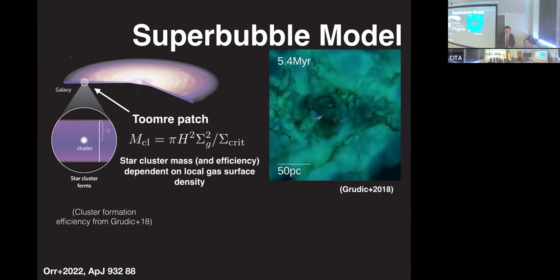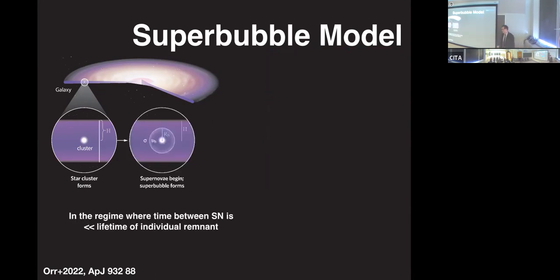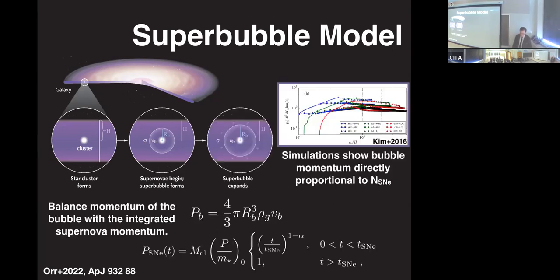That star cluster is going to start blowing a bubble in its surroundings as the supernovae start to go off. You make a bunch of stars, and within roughly 40 million years all those stars that are going to go supernova do, and their shock waves, if it's a large enough cluster, add up around themselves and begin to form a shock front that grows. As it grows, many people have shown that at some point the shock front is momentum conserving, and so you're really just sweeping out gas in a momentum-conserving fashion.